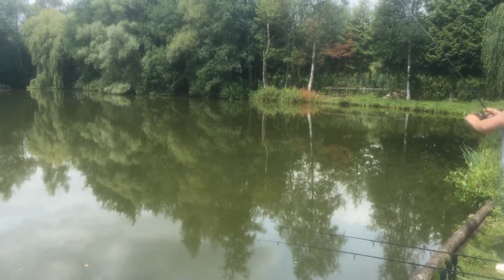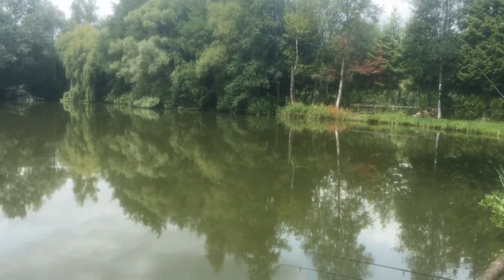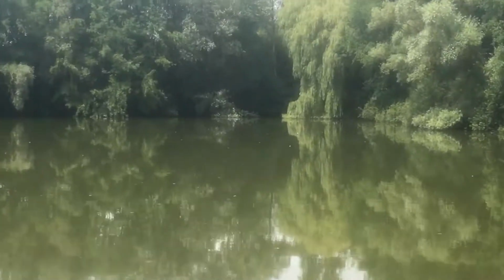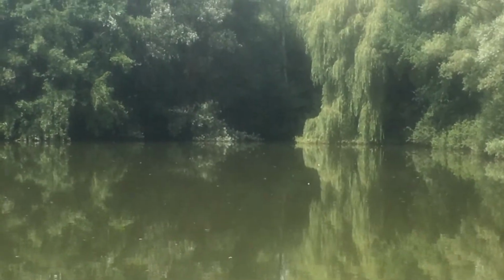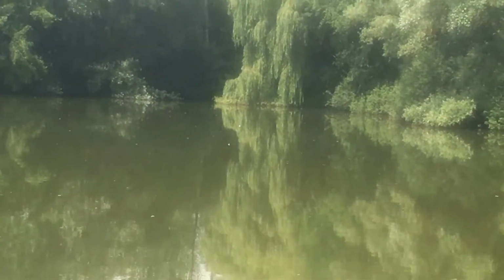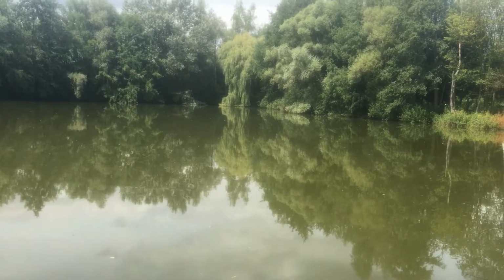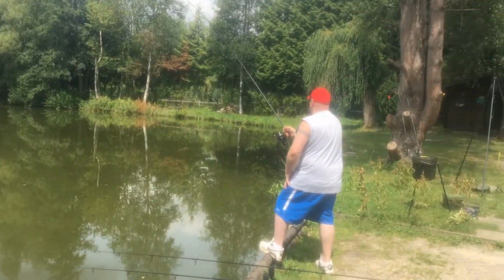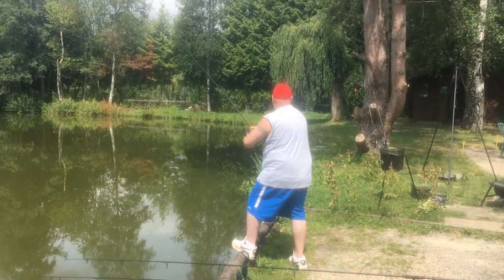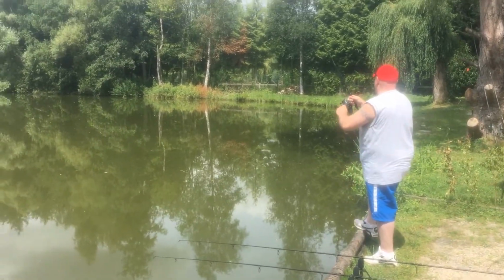Slowly coming. It's there. Quite far in. Still quite far out. Thing is, we're casting right in that corner there. That's where the fish took. So from there to the bank, it's a good 80-90 yards, I would have thought. Long way to bring him back, especially if he's a big boy. They've got it going over there, really, because there's a lot of snags there, isn't there, Mike? There is some snags over there, yeah.